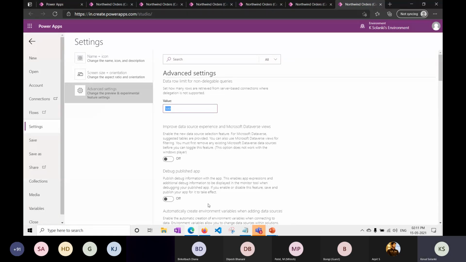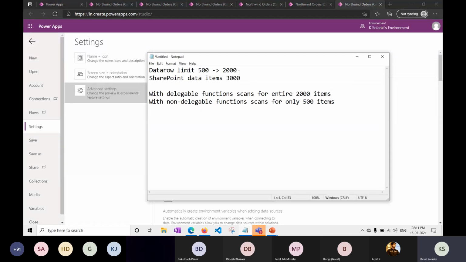So now let's see what delegable and non-delegable queries are. We'll understand with an example. Say the default row limit is 500, correct? You are dealing with SharePoint Online data of, say, 2000 items. With a delegable function, you query your database and say, okay, retrieve this many items.